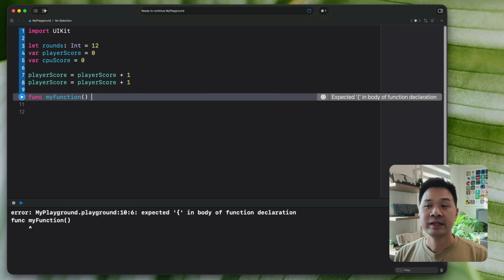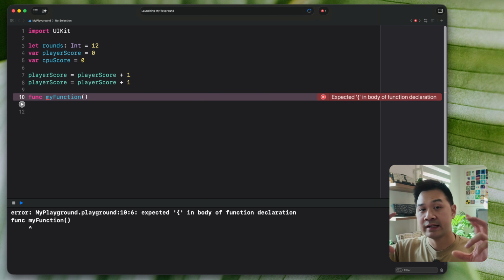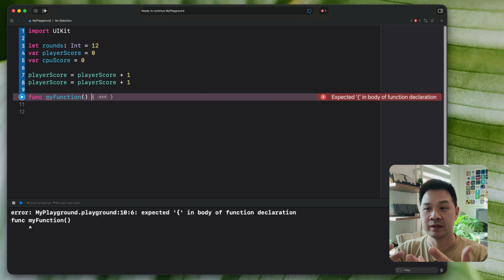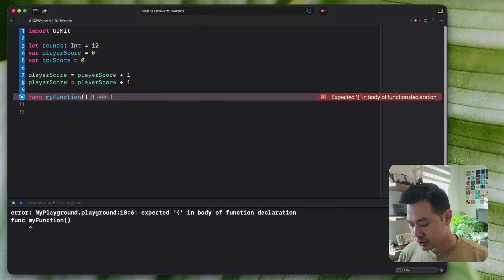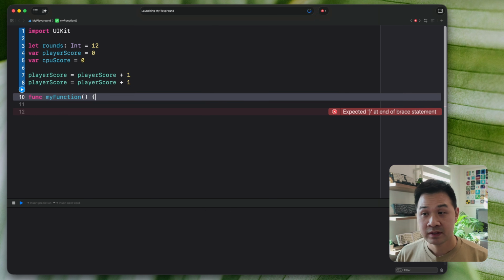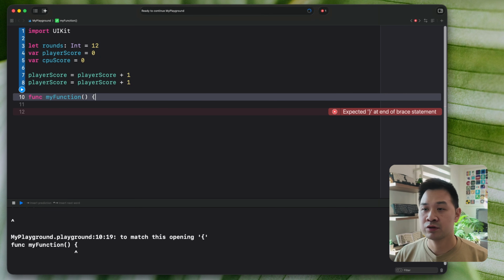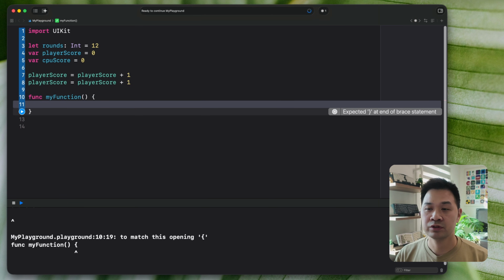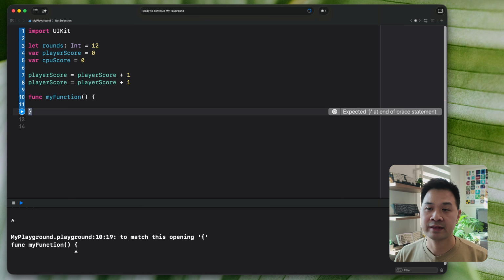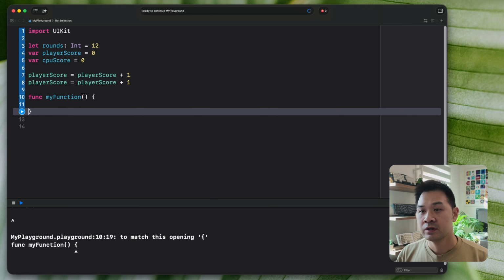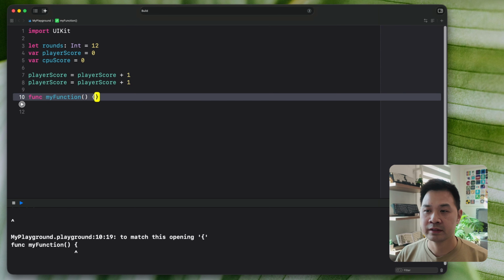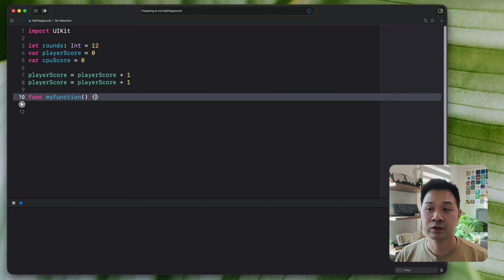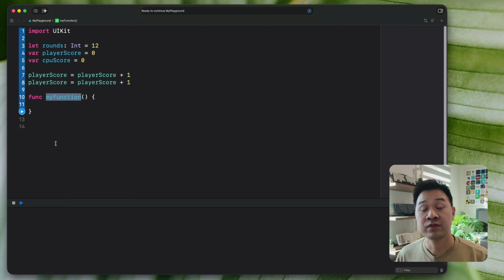Okay, so what's next? We need a pair of brackets to contain the grouping of code statements that make up the body of this function. So you use these brackets. For me on my keyboard, it's Shift followed by the angle bracket beside the P. And the nice thing about Xcode is if you hit enter now after writing that first bracket, it is going to automatically create that closing bracket for you. So between these two brackets, the opening and the closing curly brackets, this is where you put all of the code statements that you want to happen when this function is called.